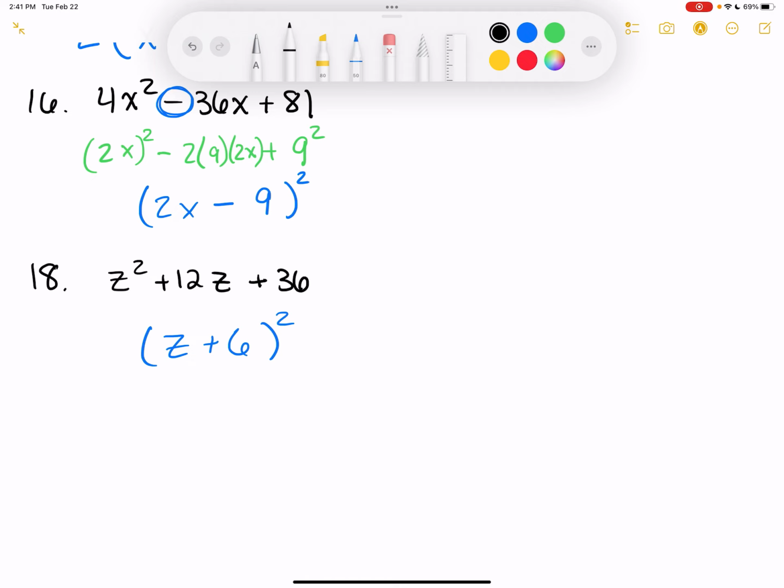So then with something like 20, we've got 45r squared minus 120rs plus 80s squared. I'm going to change the s's to x's just because my s's tend to look like 5s, and I would prefer that not to be confusing. So, are the first and last terms perfect squares? No. So what do I need to do to try to make them a perfect square?